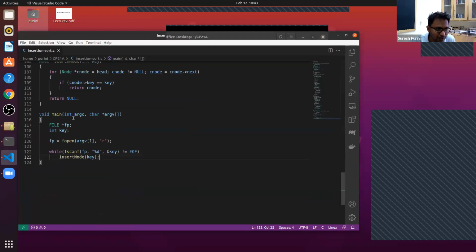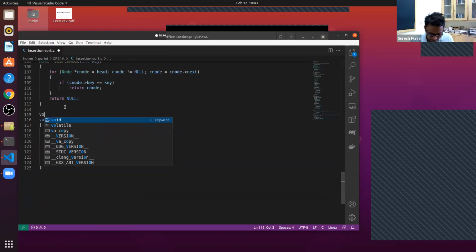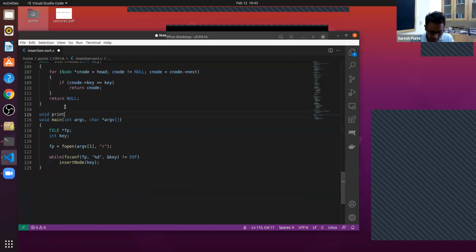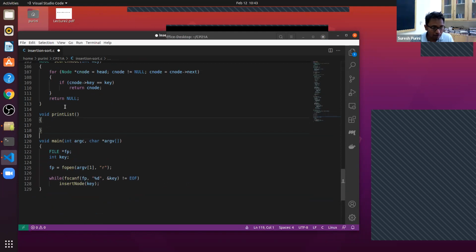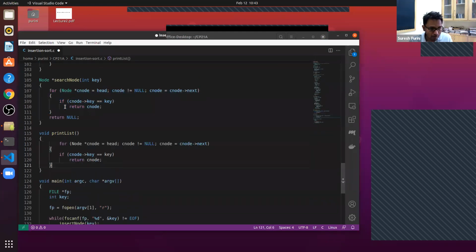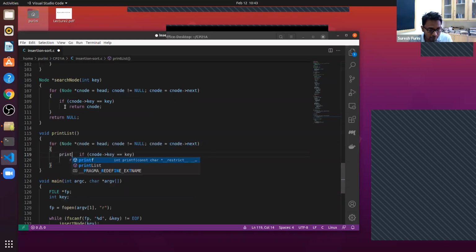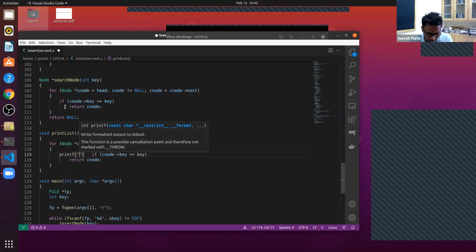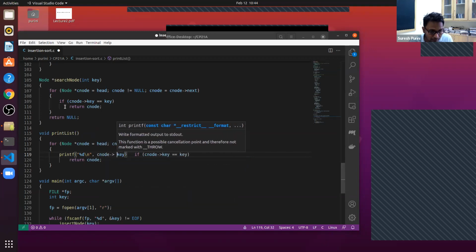That much we should do. void print_list. printf %d\n. What do we have here? c node key.